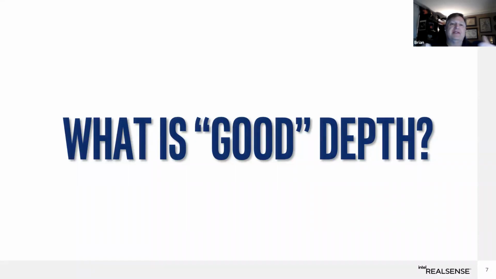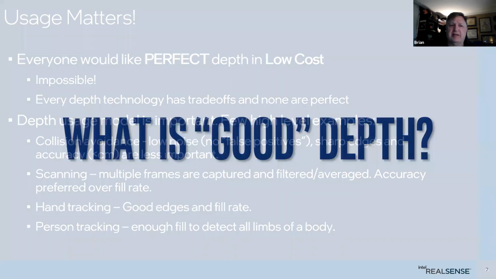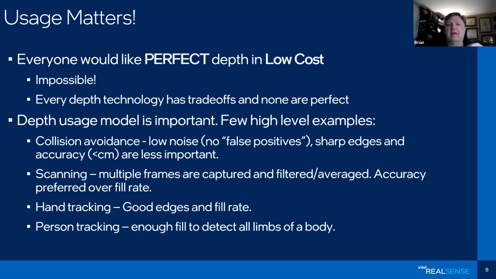Now, what happens is we start talking about this idea of good depth. And if I go back to your eyes, you may be able to judge how far this distance is better than I can. But you want conciseness. You want it to be an exact number. You want the true data. So what does it really mean to get those good depth pixels? Well, there are many ways of doing it. And everybody wants perfect depth at $5. And that's just not going to happen. You have to do trade-offs.